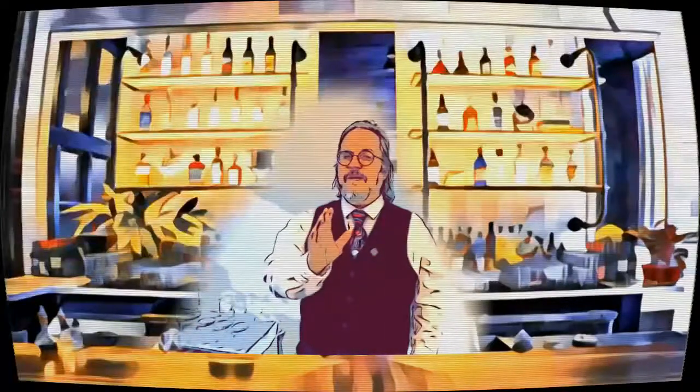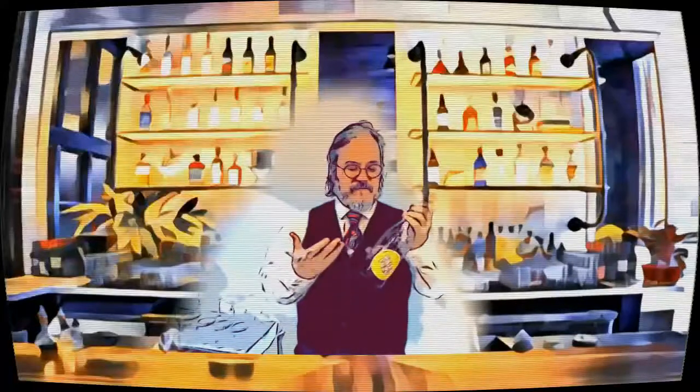So, my drink then! Coming right up. This is essentially a variation on a Manhattan using Scotch and, depending on how you make it, a few other changes. There have been many different recipes over the years. Just in case you want to make one of these yourself at home later, I'm going to step you through how I make them. First up, we're going to have one ounce or 30ml of sweet vermouth. I'm using this particularly fruity vermouth from Utico Zello in South Australia. It's got elements of yuzu as well as your traditional wine flavours. It's really tasty.